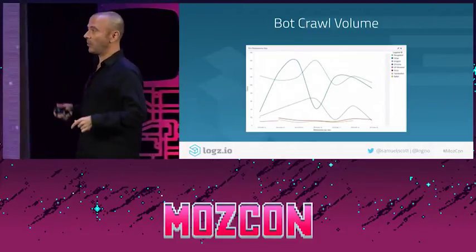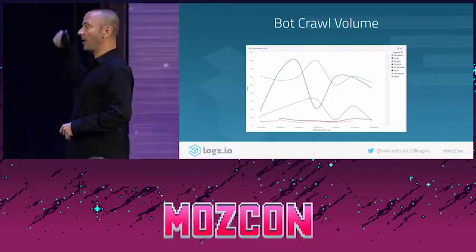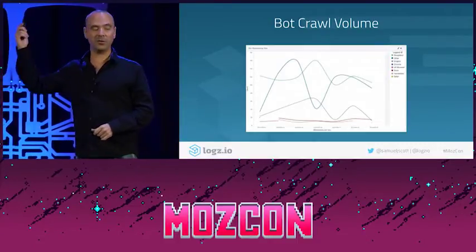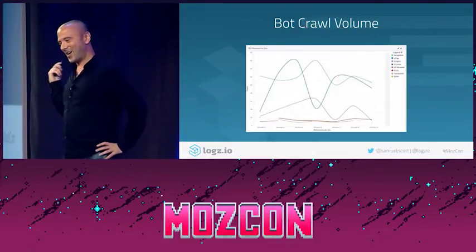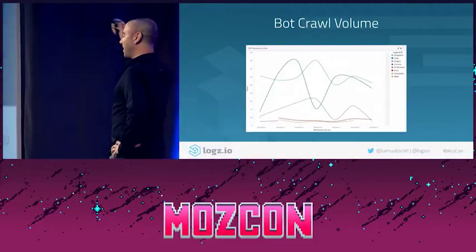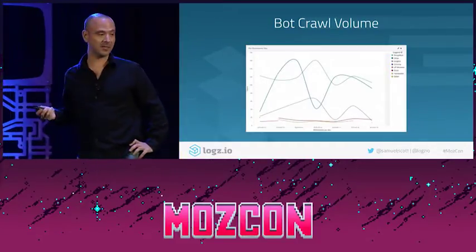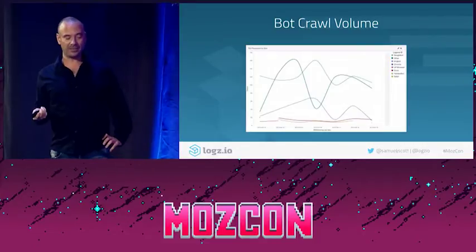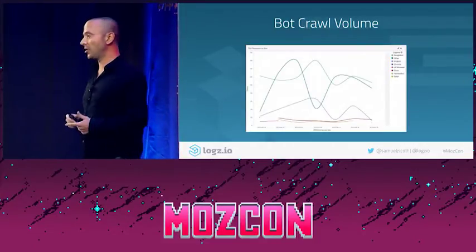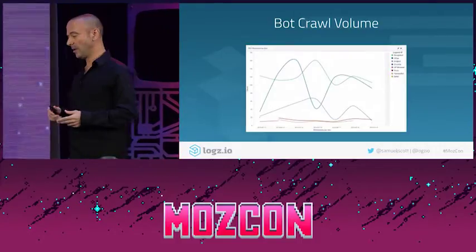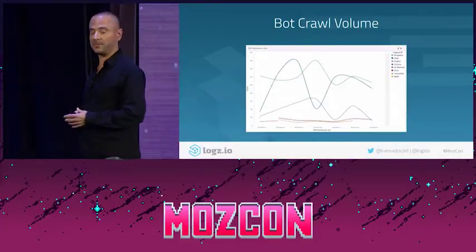For example, when you look at bot crawl volume, you can see the number of requests made by Googlebot, Yandex, Yahoo. That's probably pretty low by now, the number of requests being made by Yahoo. And you can see if there's a big dip, that indicates a problem that you need to fix. So if there's a big dip in the number of requests that, say, Googlebot is making of your website, you want to check your robots.txt file, your robots meta tags, and also look for errors in Google Search Console.